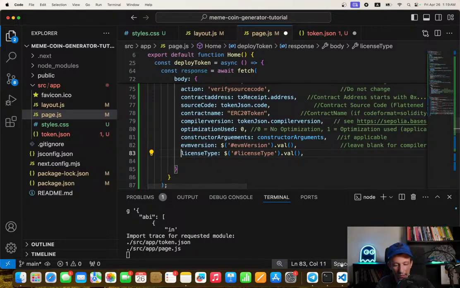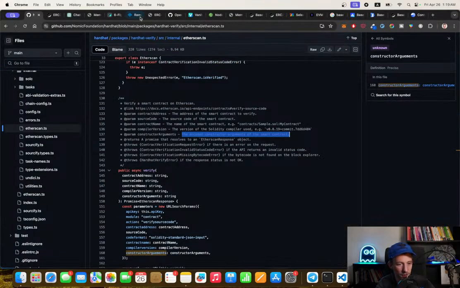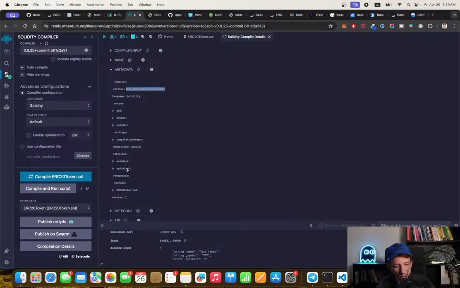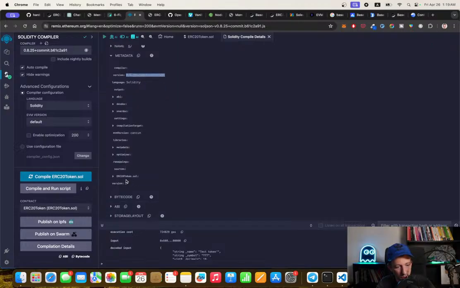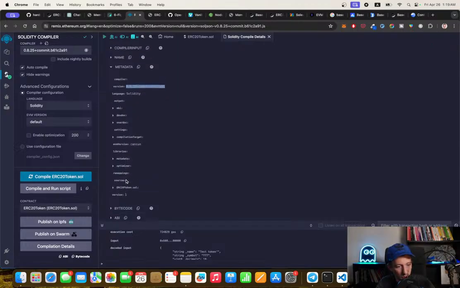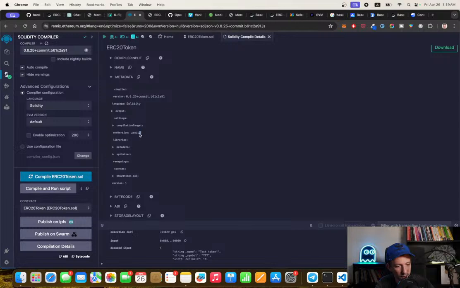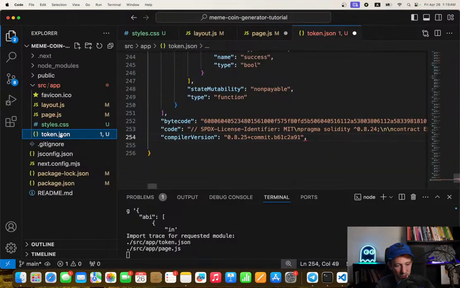Then the EVM version, we can find it in Remix. EVM version, let me see. EVM version, Cancun. Okay, so let's put it in token.json.